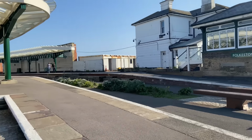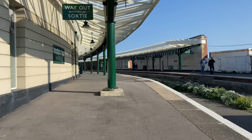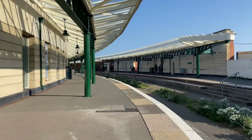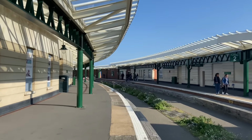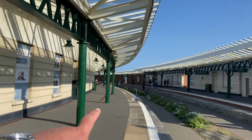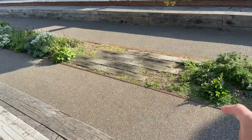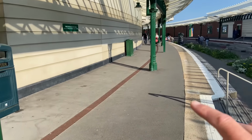Now, the station was dilapidated up until 2003, I believe it was, and they decided to start work on renovating it, and in 2013 it opened as part of the creative arts for Folkestone. You can see there's a funky statue in the middle there, but this just looks glorious. So obviously they've still got the railway tracks, a couple of sleepers there, and on a Sunday you'll have market stalls all the way down here, and it's become a central hub for attracting visitors.